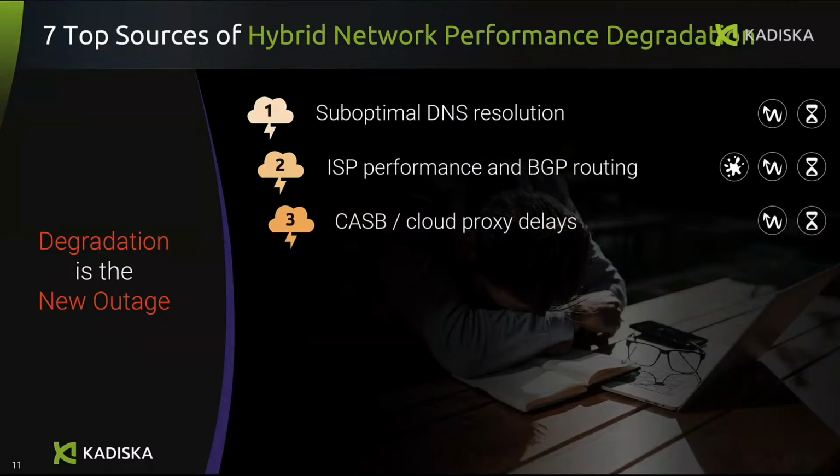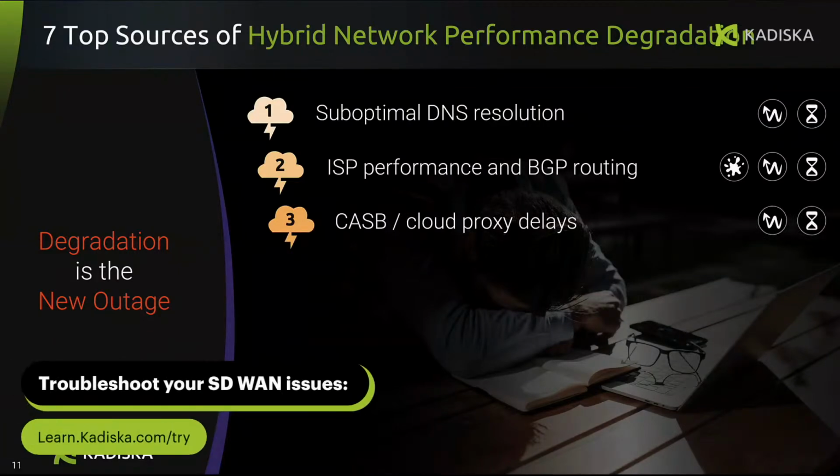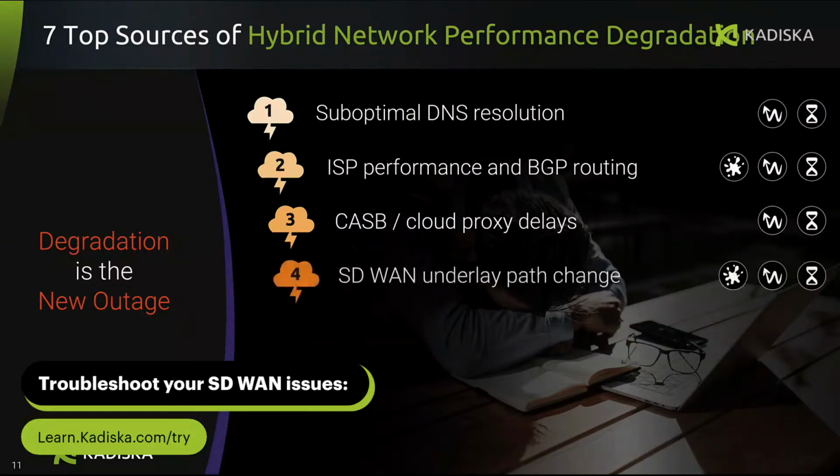Third is the same kind of delays that can occur from a CASB security perimeter, and you'll see a video we just recently posted on Kadiska.com and YouTube about how CASB needs to be benchmarked for your applications, and also you can review the recording from earlier this week at the NetCore Cloud Week on CASB performance. But there are multiple sources of delays in these complex security deployments that need to be factored in when you're troubleshooting overall hybrid network performance.